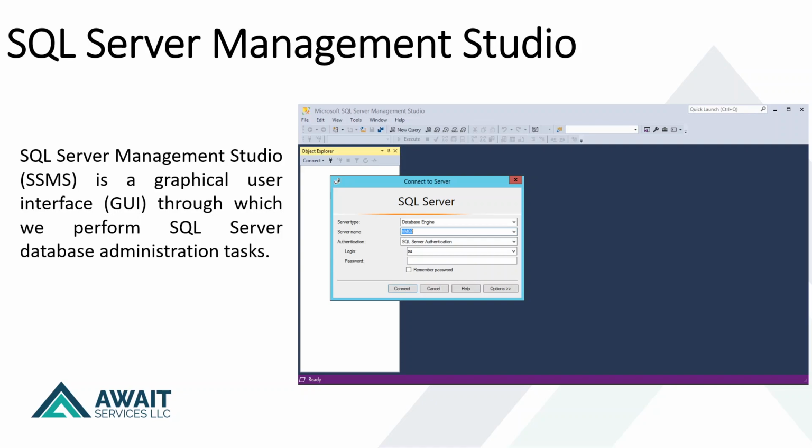And let me mention this. There are multiple ways of communicating with the database engine. SQL Server Management Studio, also known as SSMS, is one of those ways. PowerShell is another way. So it is possible not to use SSMS to communicate, and you may decide to use PowerShell. Another way to communicate with the engine is if you use command prompt.